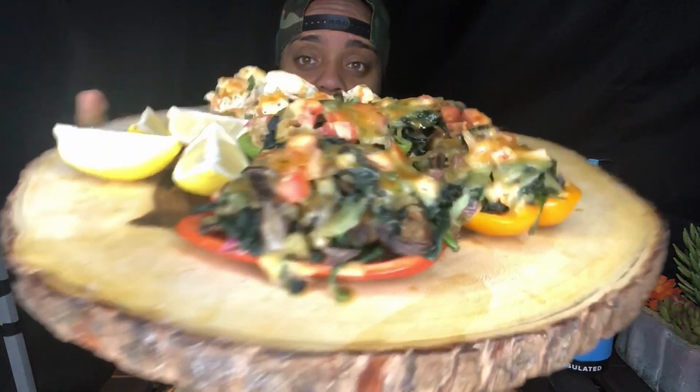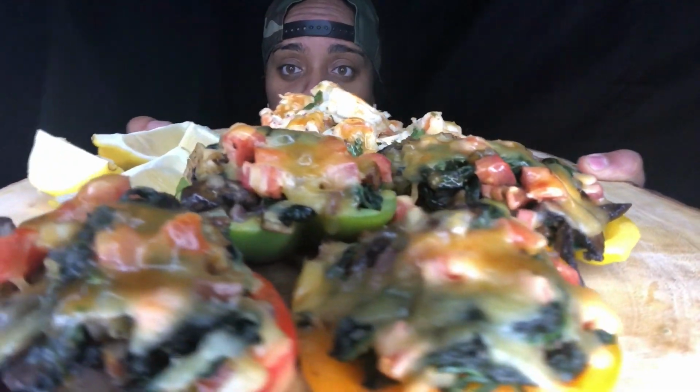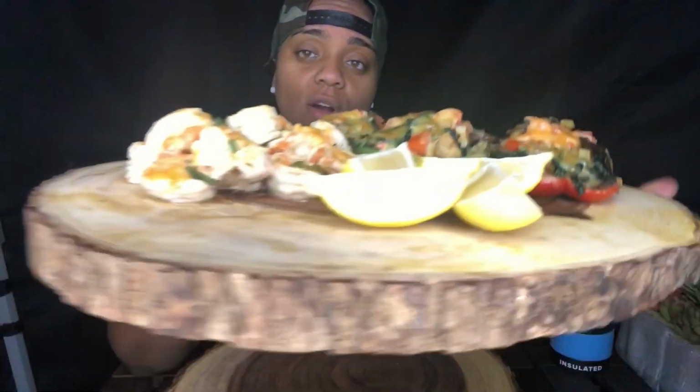So I made some loaded, cheesy, stuffed bell peppers. And also I got some sauteed shrimp on the side. Let me give you a good look at what we got going on here. These are the bell peppers. There's no meat, so that's vegetarian friendly. And these are the shrimp.